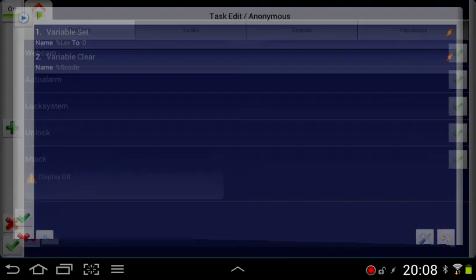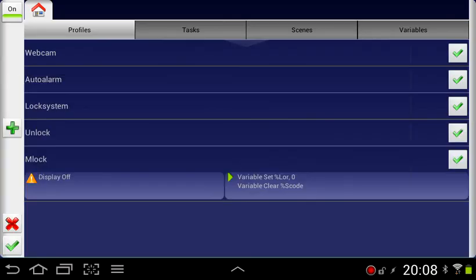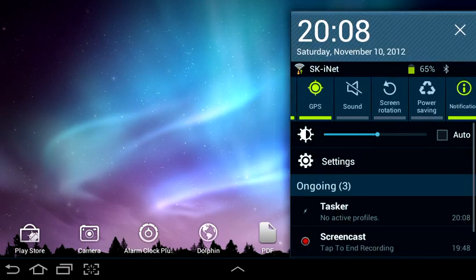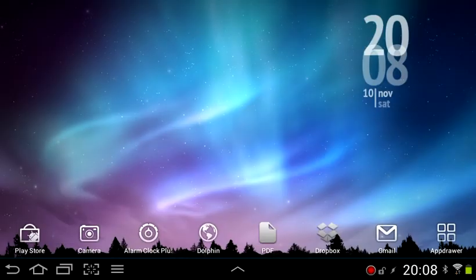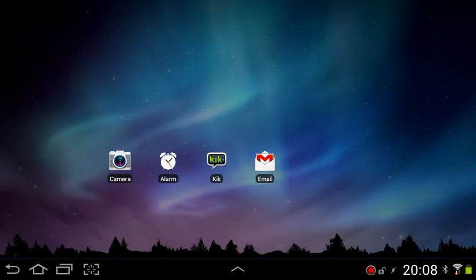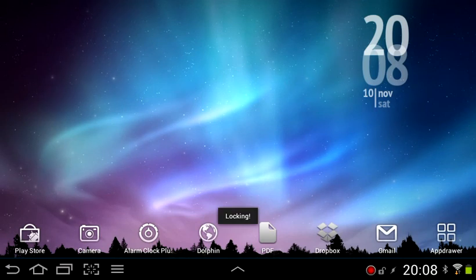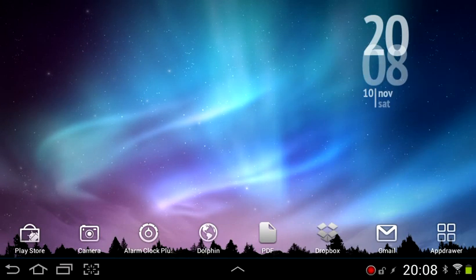So this is basically going to run each time you manually turn off the screen, and it's basically just going to lock the device. I guess I should save out the proper way just to be completely sure. When I lock the device right now and go back in, now the system is reset. So if I just go back, it's going to start flashing locking all over the place again. Each time I do something, it flashes locking, which means that it would lock the screen.